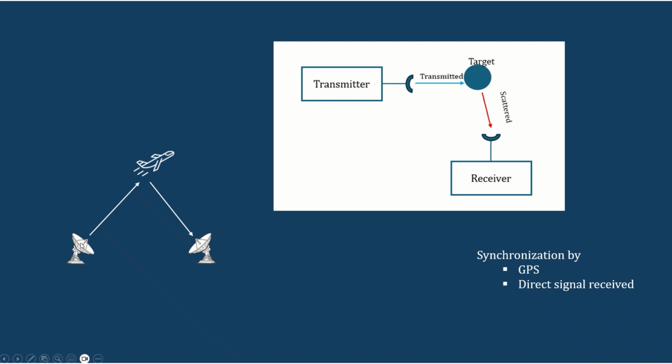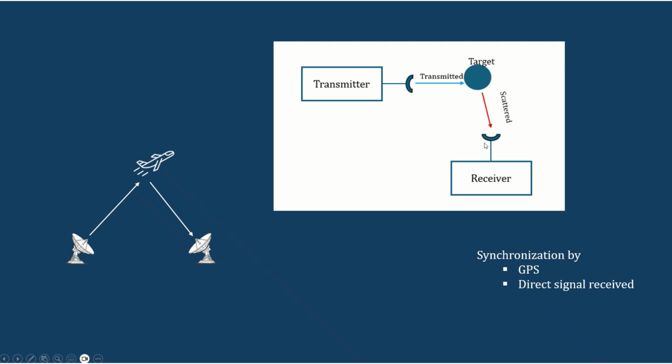In the case of bistatic radar, we have the transmitter antenna and the receiver antenna. They are positioned in different directions, and the wave from the transmitting antenna will be hitting the target, and the receiving antenna will be receiving and processing that. So this is the basic building block. Here you can see that we have two antennas, with the transmission from the transmitting antenna and the reception by the receiving antenna.